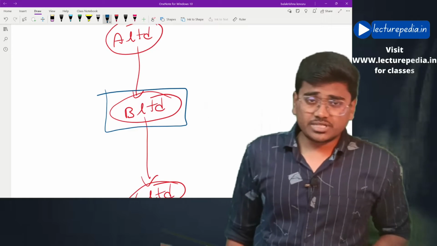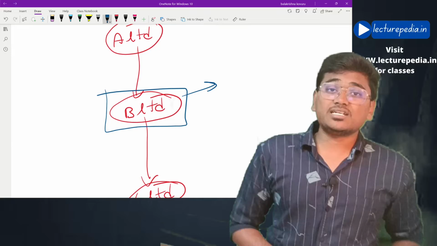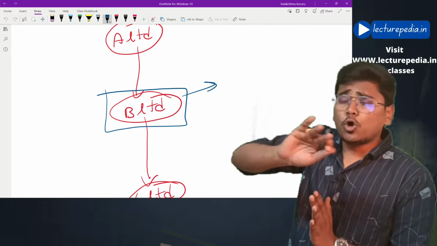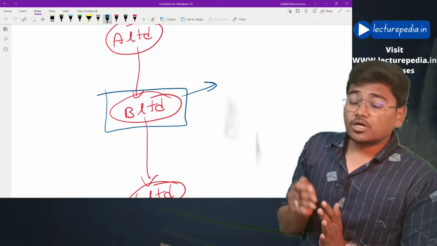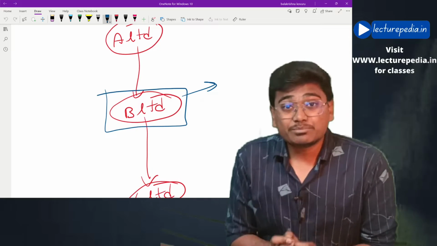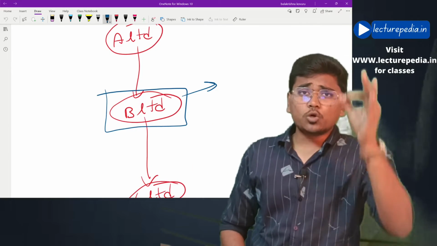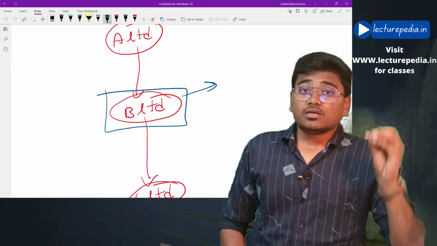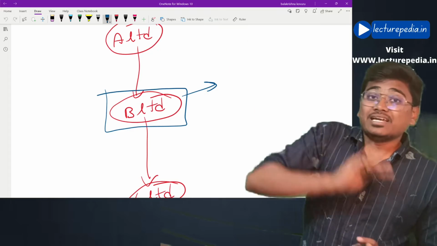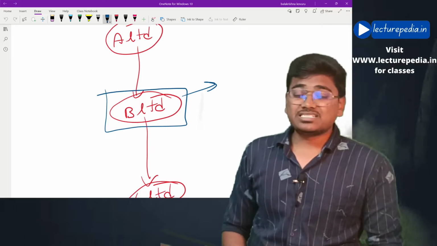First of all, B Limited has to intimate its members stating that, see members, we don't want to prepare consolidated financial statements, do you have any objection to this? If no member objects to the non-preparation of consolidated financial statements by B Limited, then B Limited can take exemption from preparation of consolidated financial statements. So what is the first condition? A partly owned or a wholly owned subsidiary, after taking no objection from shareholders, can take exemption from preparation of consolidated financial statements. This is the first condition.